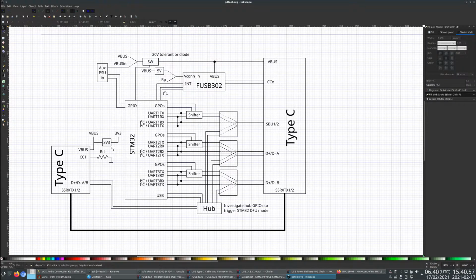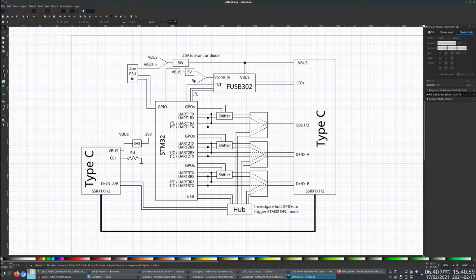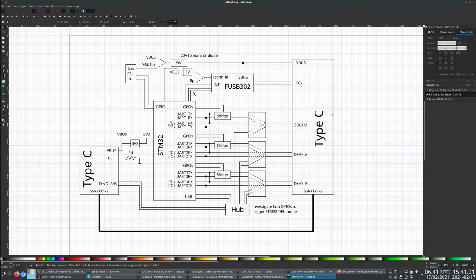So yeah, I think this is pretty much it, and it's basically the design I had in mind. I'm happy with the little details we worked out here. Any other ideas? So basically, after this, the next step is part selection, and the big question mark is what hub chip we use, though there's not that many options there. Something that has a GPI would be handy. Otherwise, it doesn't really matter.